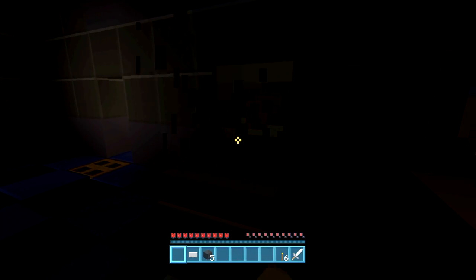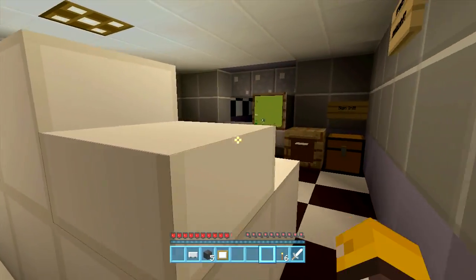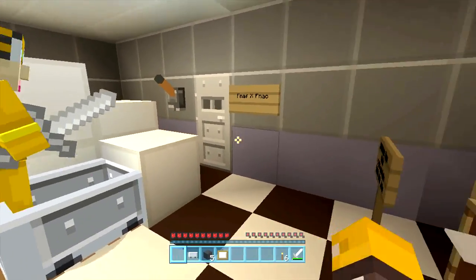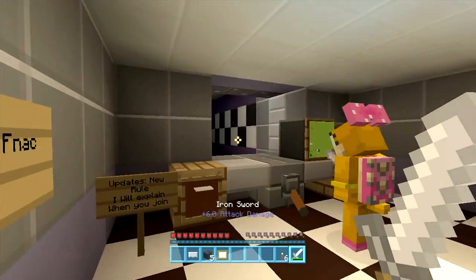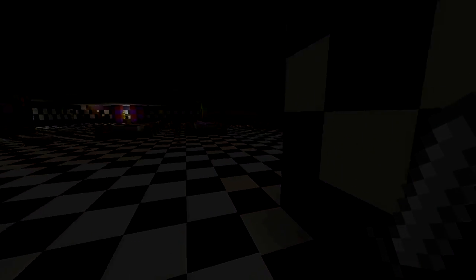Are they in the guard room? Uh-oh. They might be in the guard room, folks. There's only one way to find out if they are in the guard room. It's to enter the guard room. Yeah, YK's in the guard room. Alright, well, YK's dead. No, folks, YK is, in fact, dead.